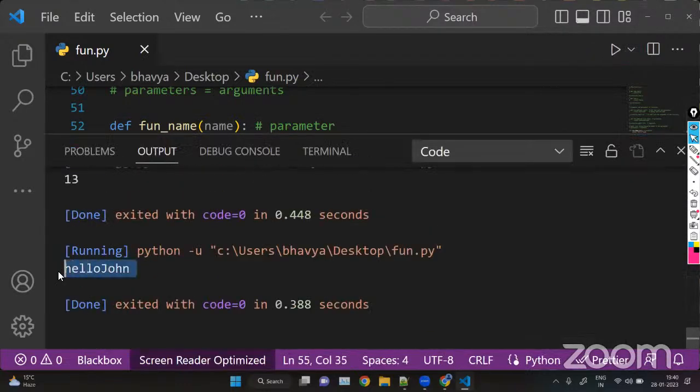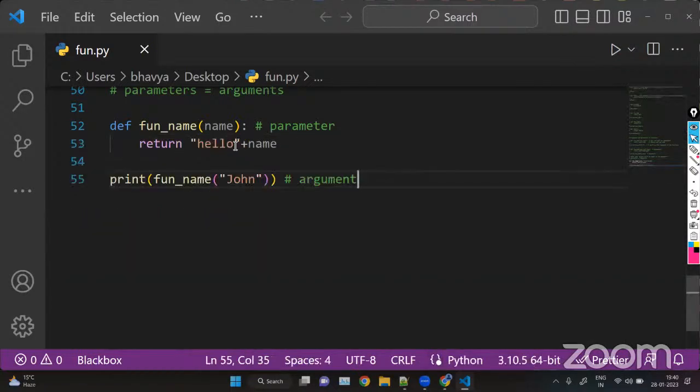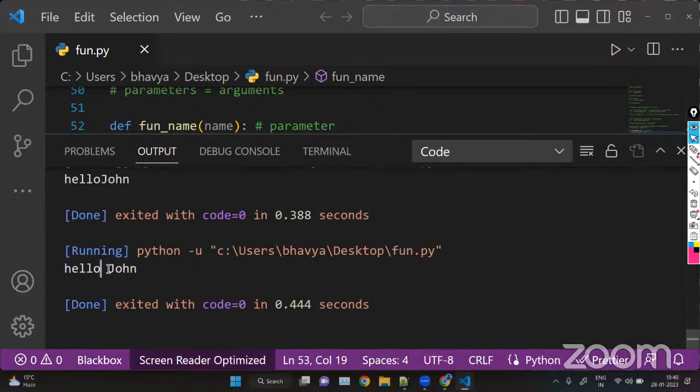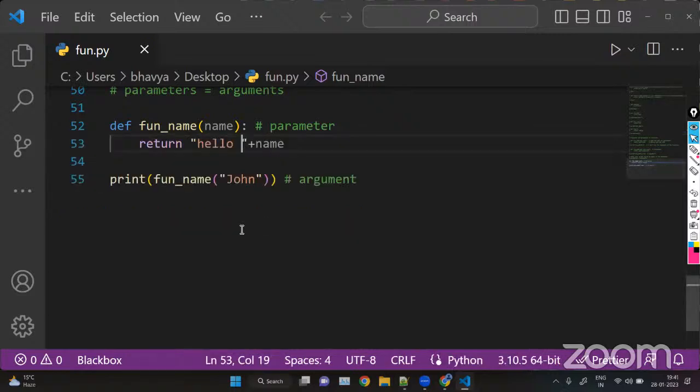So we have hello John without the space. If you want to add a space between hello and John, here we can put a space. When you run this, we have hello, space, John. Or you can add a space as well, like plus your space, one space only, in the form of a string.